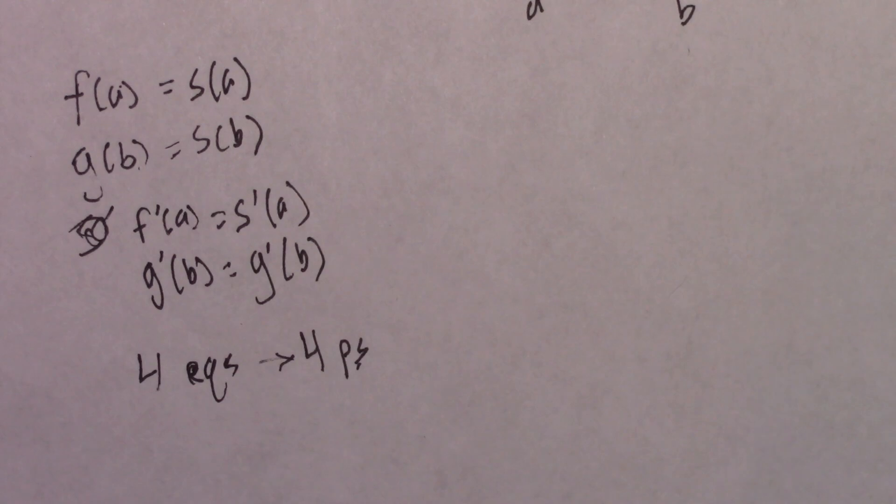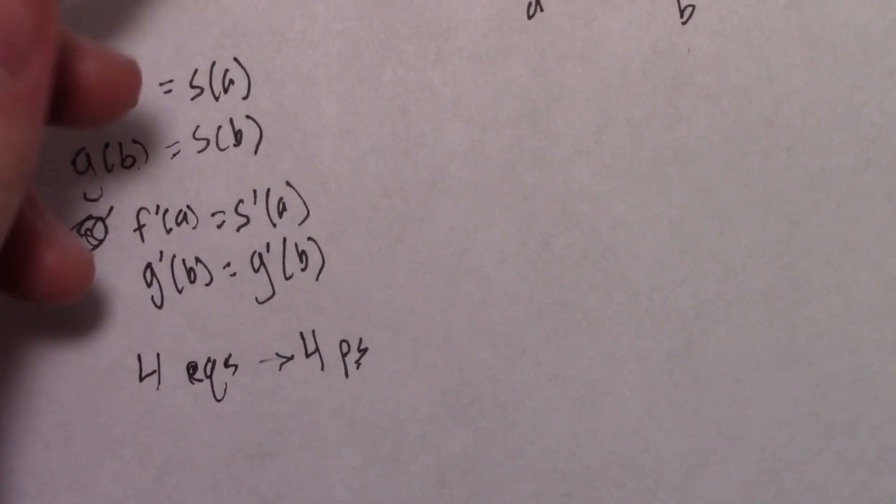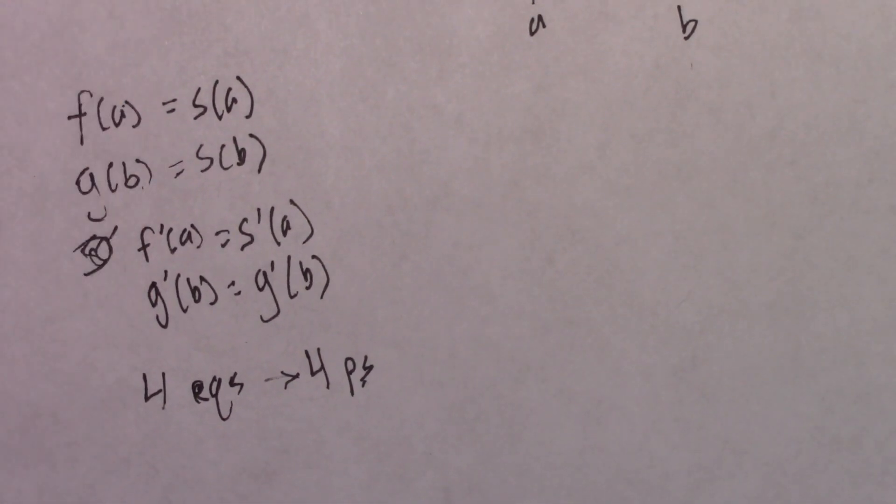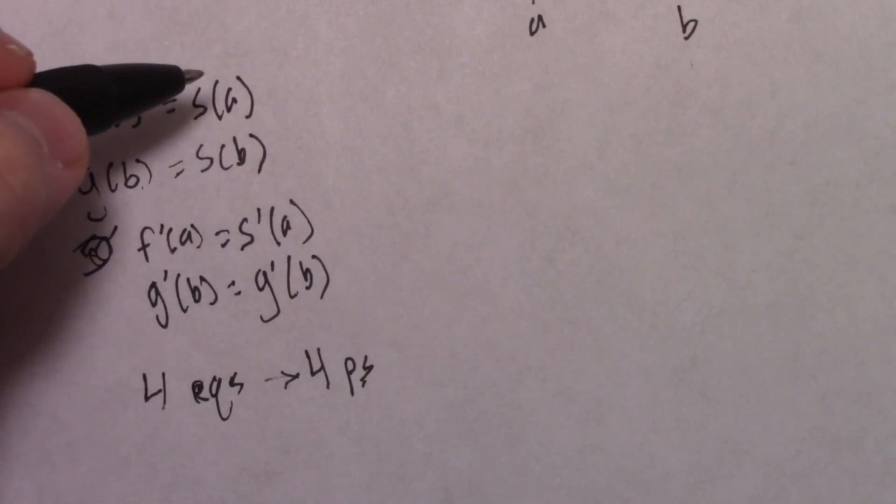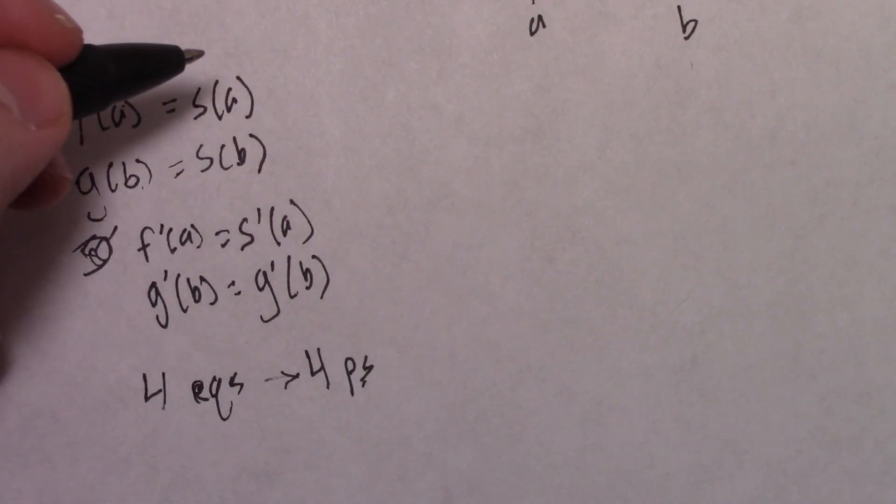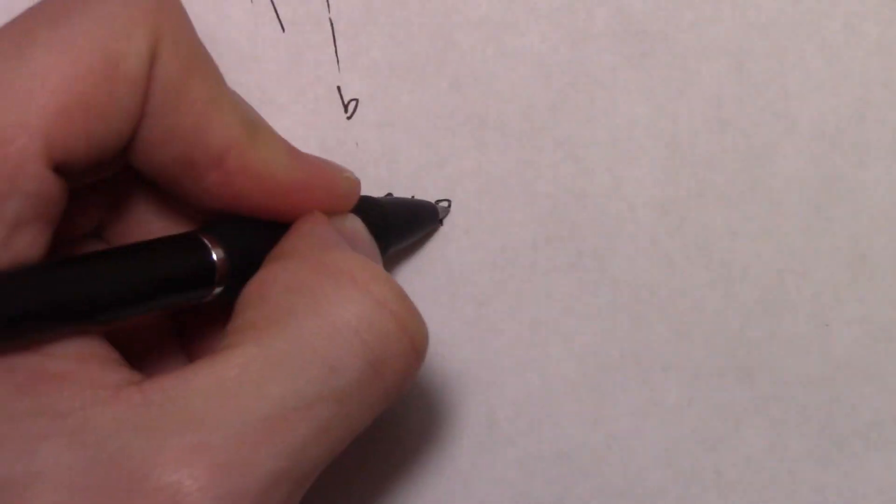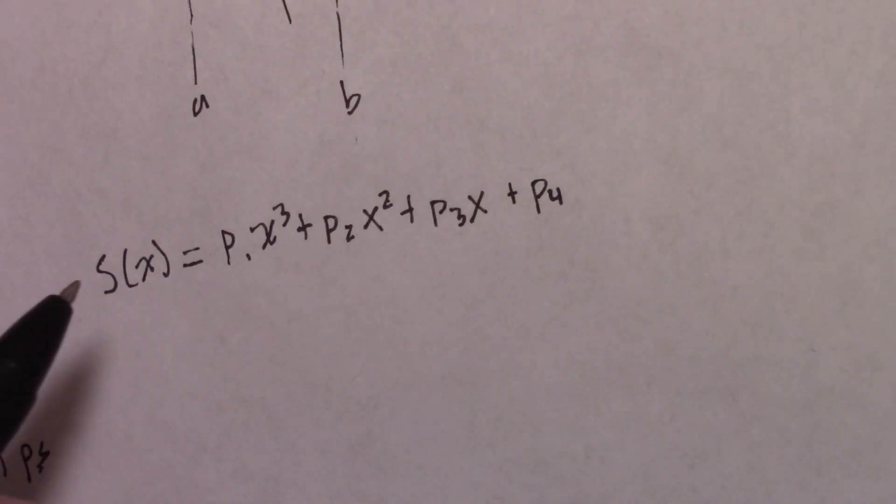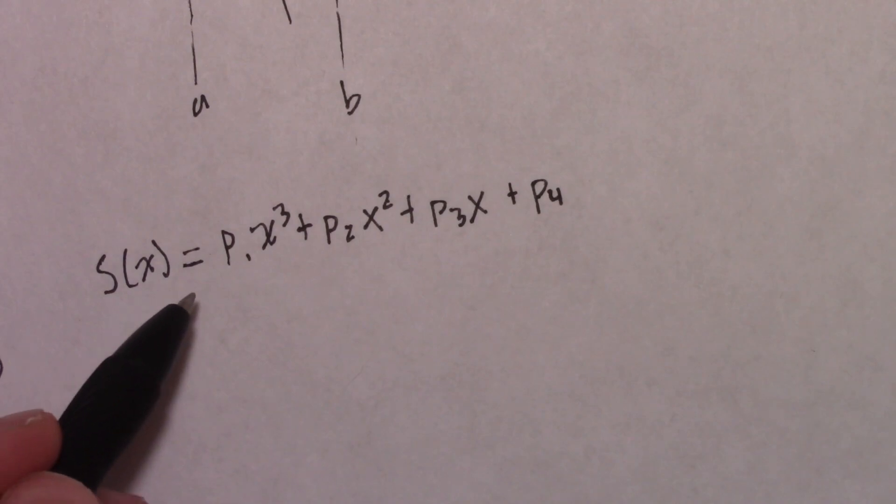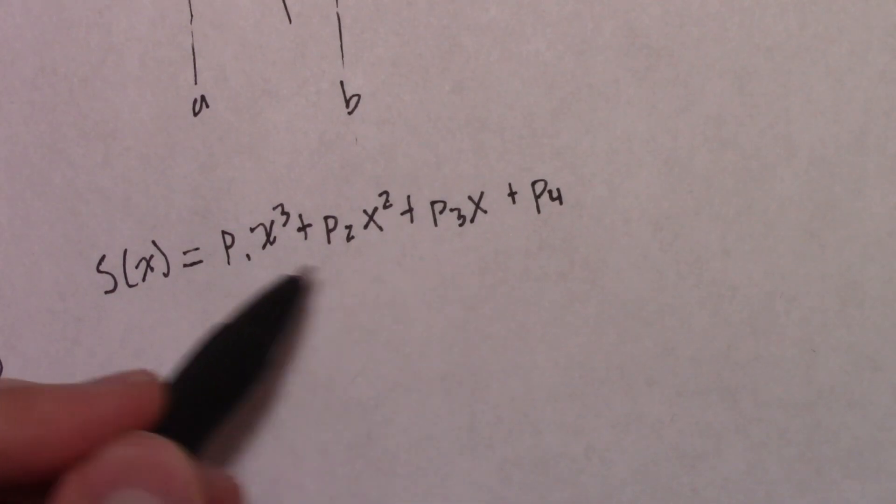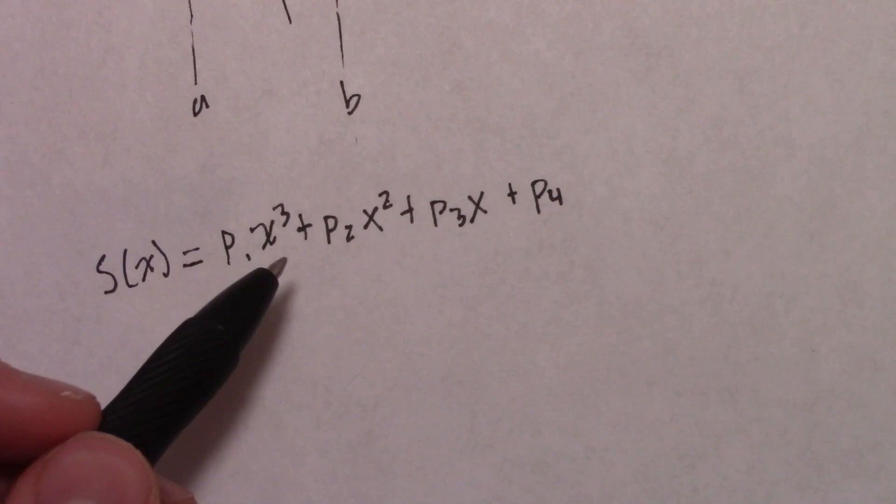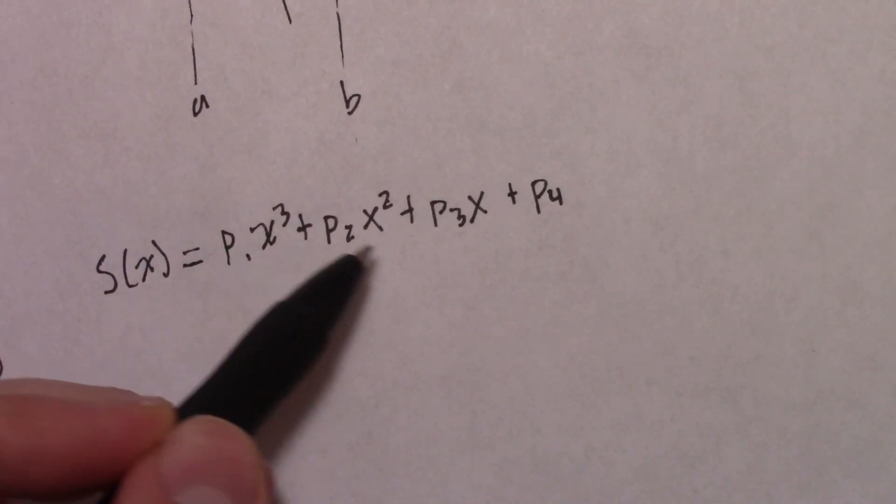So we need four independent variables in our expression for s. So a good first guess, the good first intuition would just be a polynomial, because it's straightforward to add any number of parameters. So this gives a nice, simple, expandable form that is also a polynomial, so it's fairly easy to work with.